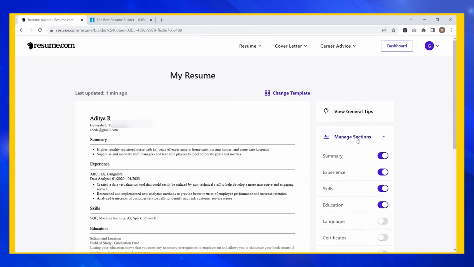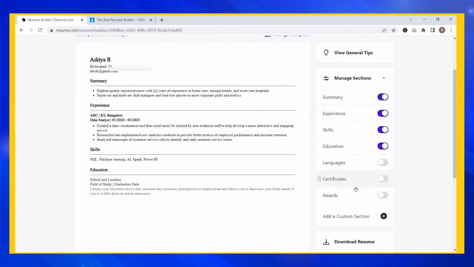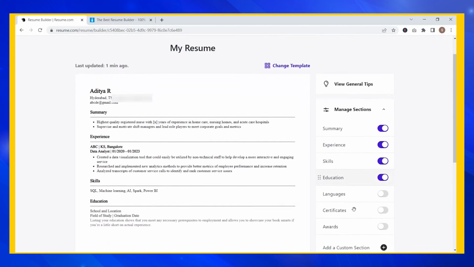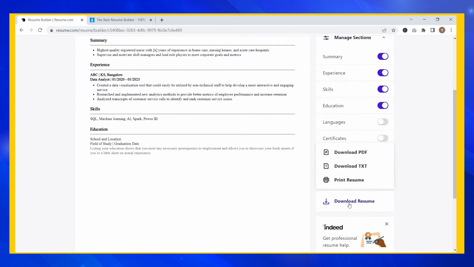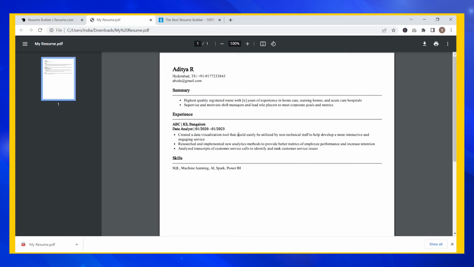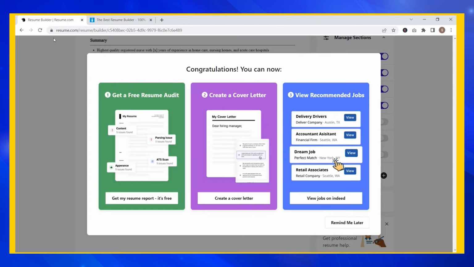Now you can even manage the sections also. If you want to add any other sections, for example, if you've done some certifications, you got some awards or any other custom sections, you can keep on adding them. So once all these things are done, you can just download your resume in different formats. You can print, you can download in PDF, you can download in text format also, or as a document in your local system. And yes, this is only a sample resume. You can design it neatly once you download it in your Word document, as per the font and all those. But it will come by default as per the requirements, right?